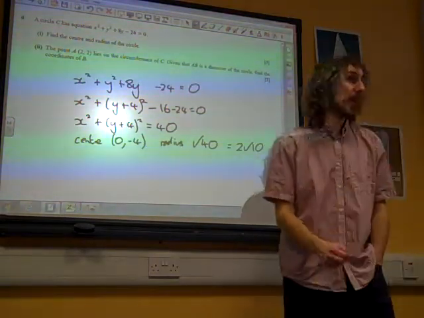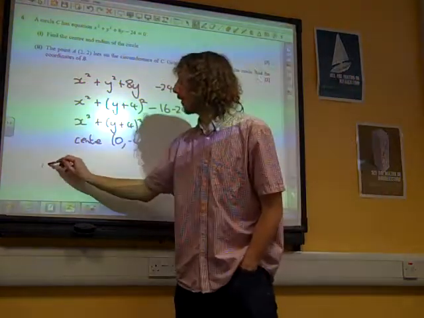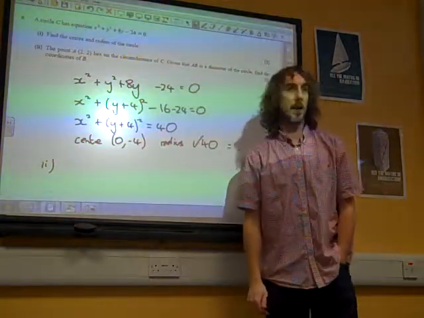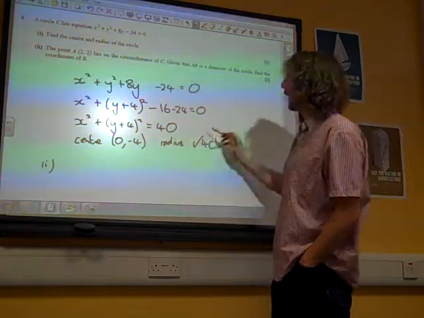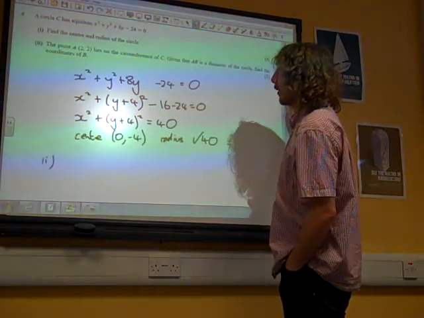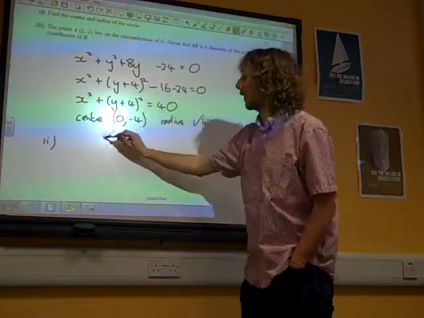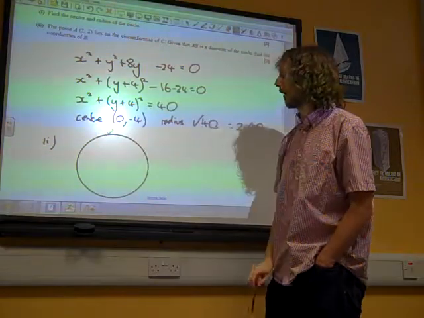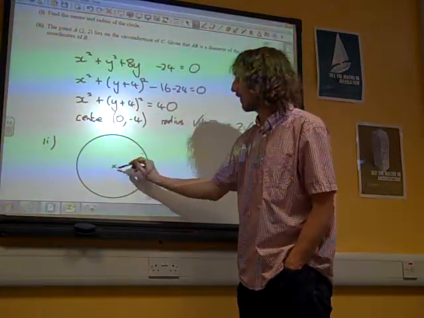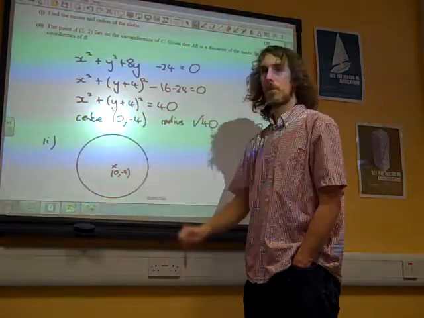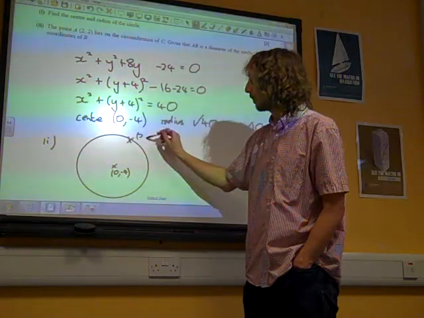And I think we had a slight advantage that we did a question like this not long before the exam for part 2. And we talked about the advantage of doing things geometrically, doing little diagrams and doing it that way. So here we've got (2, 2) lies on the circumference of the circle. Oh, look at that, freehand circle. And here's the point (0, -4) in the centre. The point (2, 2), it must be over here somewhere, mustn't it?